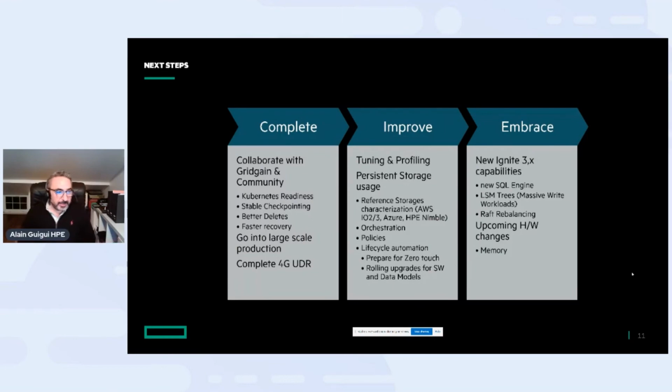And as Nikita basically explained, we will also embrace the upcoming hardware changes. I'm talking about memory, with Optane, etc. And we are very glad that Ignite will also support this, but there might be GPUs for some very specific workloads. I did not talk about those workloads here because I've been focusing on the core network, but there will be more and more analytical workloads surrounding the core network to be able to analyze, to personalize, to shape, etc. So we're going to use those capabilities that will come through Ignite.